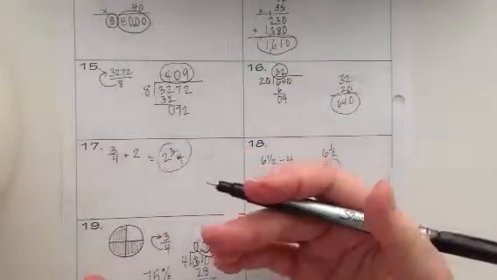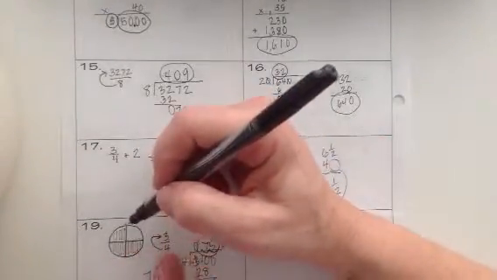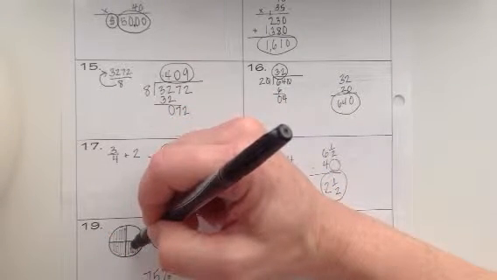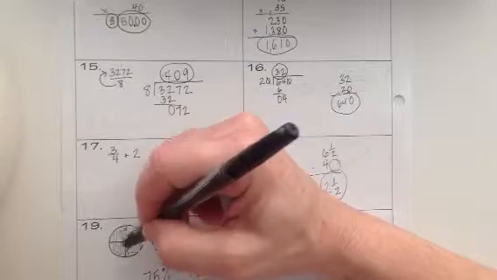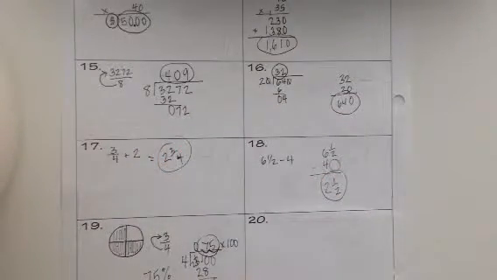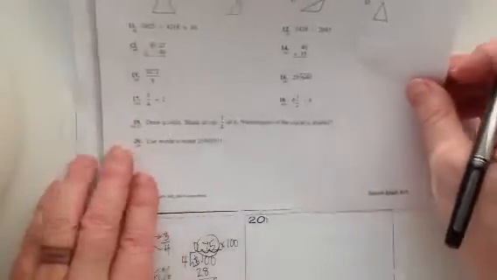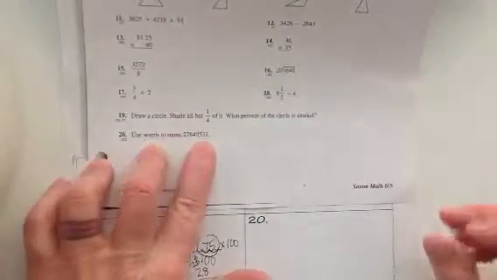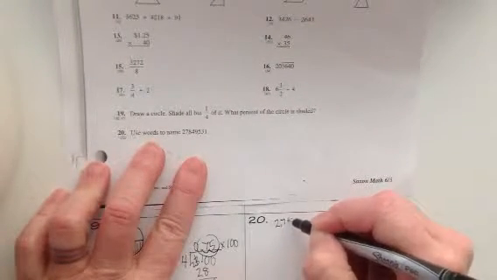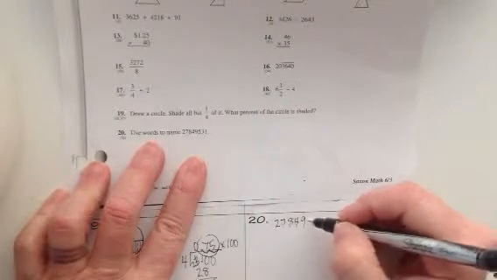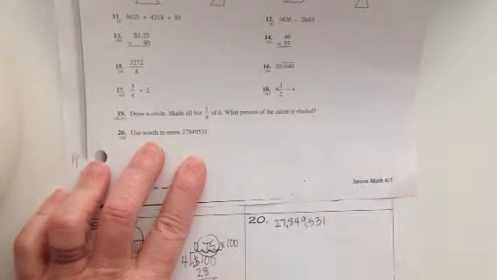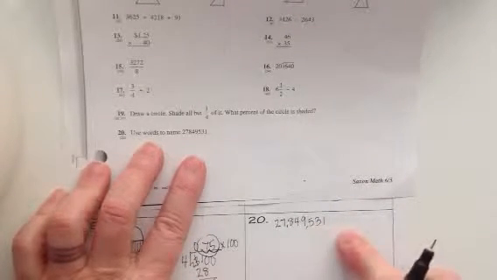The other way you could have done that is think of this as a dollar, and I have 3 quarters. How many cents is that? 75. So it's 75%. And then the last one is a doozy. It says use words to name that huge number. Well, okay, let's first copy that number. Dogs, I'll feed you in a minute. Now let's put our commas in there.